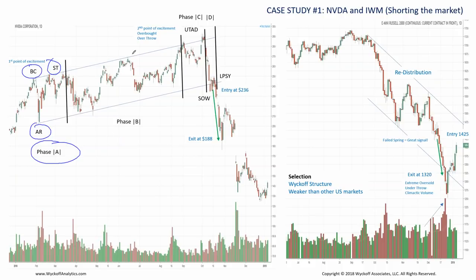Then I'm not going to go through phase B. There are some points that we could talk about, like a minor sign of weakness here, attempts to upthrust, the way and the texture of the price and the volume signature that suggests that there is no supply at this point of time, and that suggests a rally, which does happen, and it happens in a very familiar way of how some of the rallies in the trading range develop.